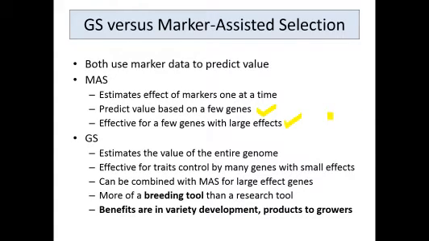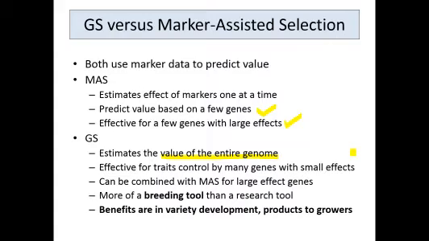Genomic selection estimates the value of individuals using marker data from the entire genome, not a selected few markers; all markers go into the model to predict the value of an individual. This can be very effective for traits controlled by many genes with small effects. Genomic selection can be combined with marker-assisted selection for genes with larger effects. These two approaches are not exclusive.